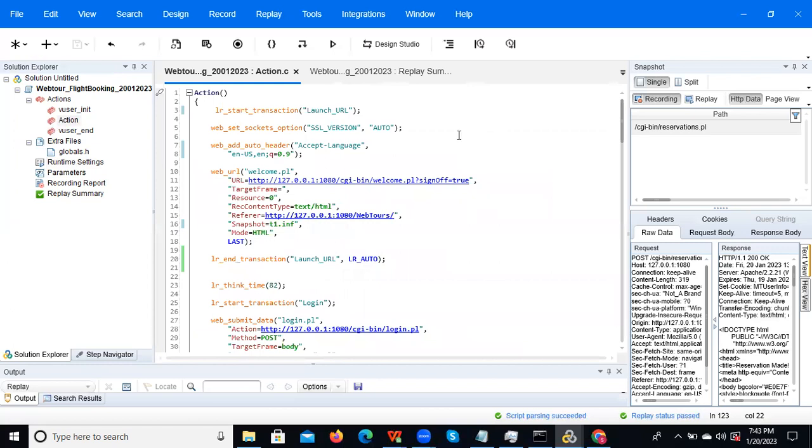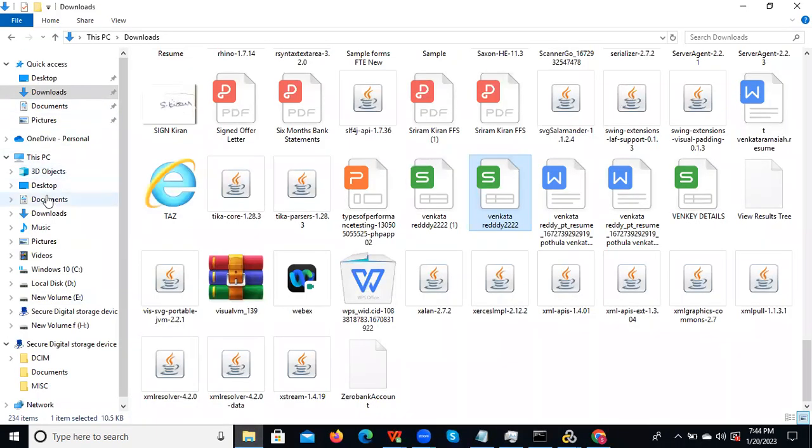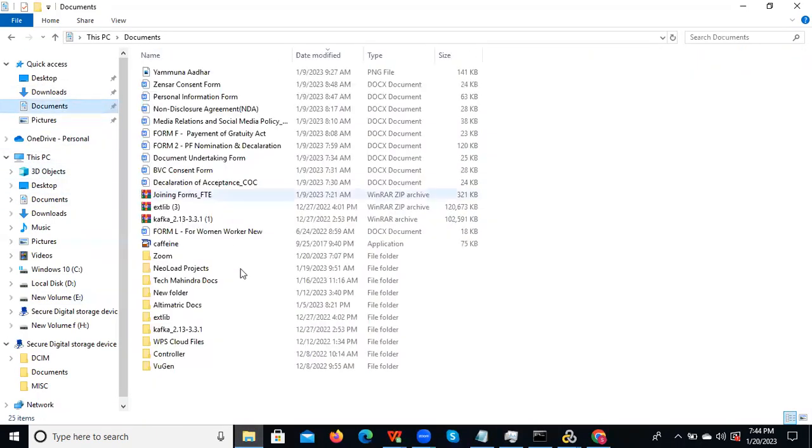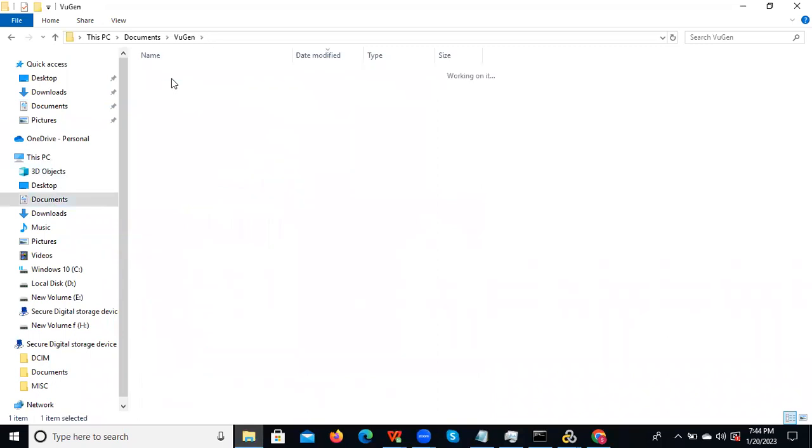Where can we save the scripts we have created? We can share this script into the controller. Regarding saving, it will be in everyone's system documents. In the documents, VuGen will be there. See, this is the VuGen folder, and the scripts will be there.